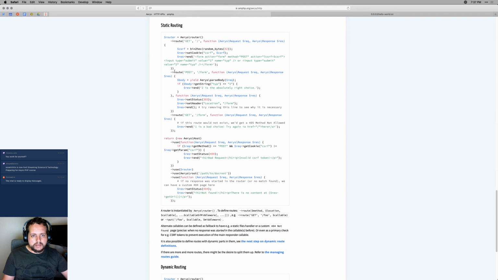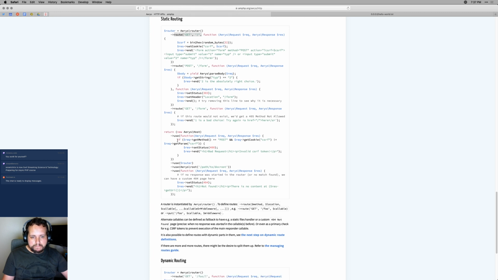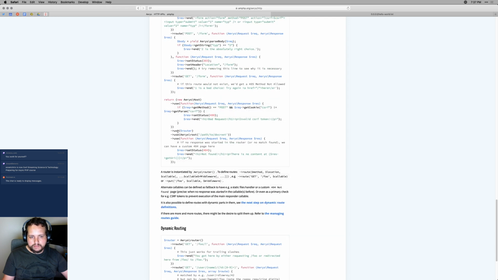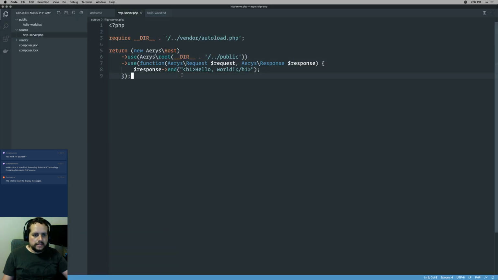Okay, so this is a router where we can do certain request methods and paths, so that's cool. This is some middleware that we can do, static files, that's using our router, and then this is 404 if we have nothing here. So I like that.